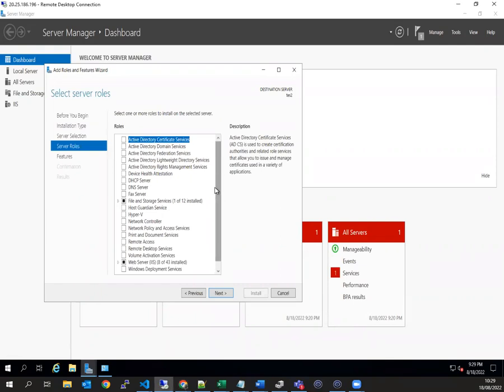Then we have others. We have Hyper-V. Sean talked about Hyper-V during our last class, and this helps you to be able to create VMs, right? These are machines that run on another machine. So you can have 20 machines running on this server, right? You can have several machines running on a particular host somewhere. So you have network controller, network policy, print.